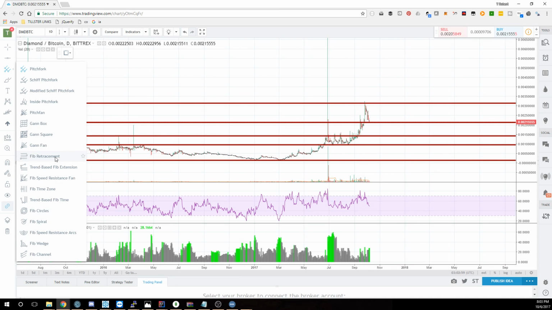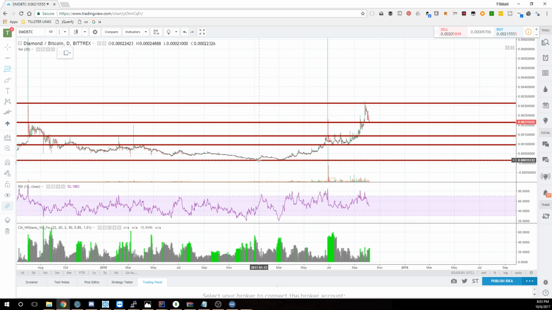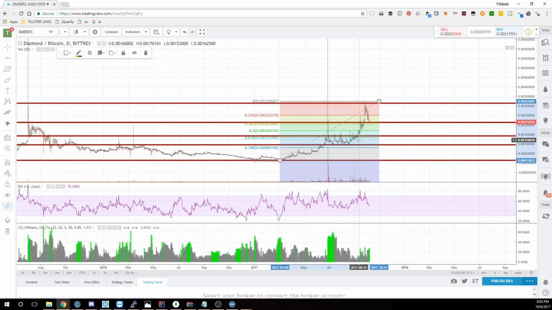First of all, let's check the fib retracement. Let's see what that tells us. If we come up here and we touch it to that line right there. Well, yeah, these lines fall. Look at this. These lines fall right on the 618, the 382, the 50% line right here. The retracement's totally valid. What about the extension? Let's take a look at the extension.